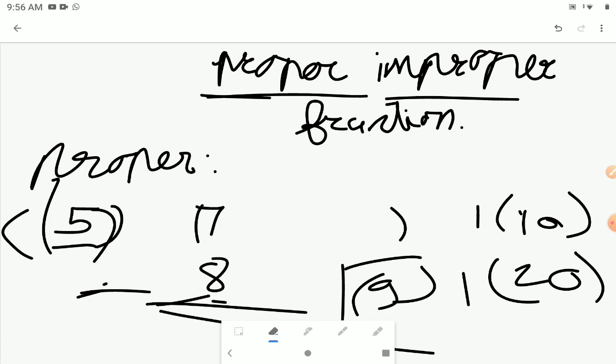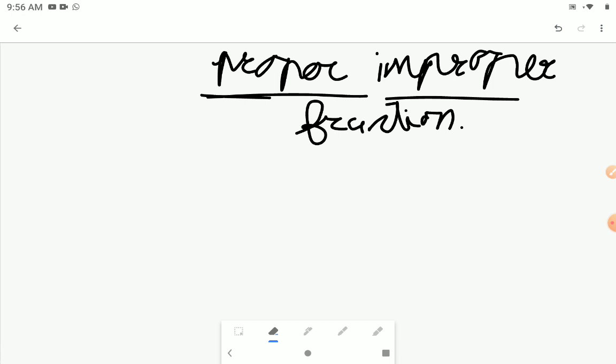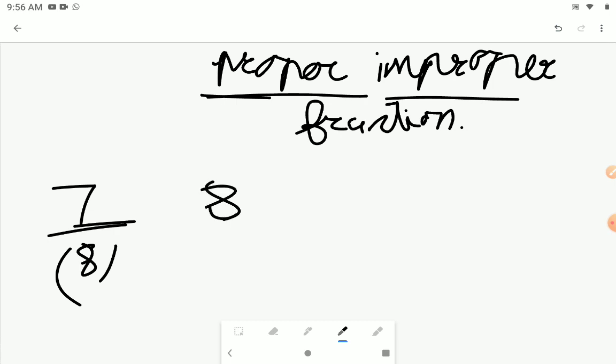Okay, now let's erase it and let's learn improper fractions. Proper fractions are easy. They are our regular fractions. It means the numerator is not very big in it. Like this 7 by 8. 8 is bigger and it can hold it. But if we do it like this, 8 by 7, it's not making sense.